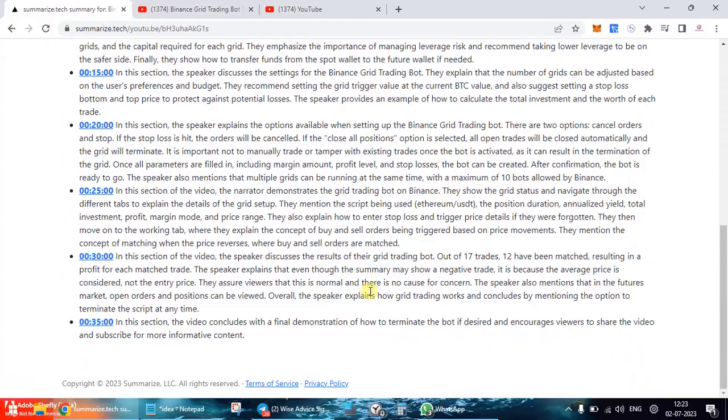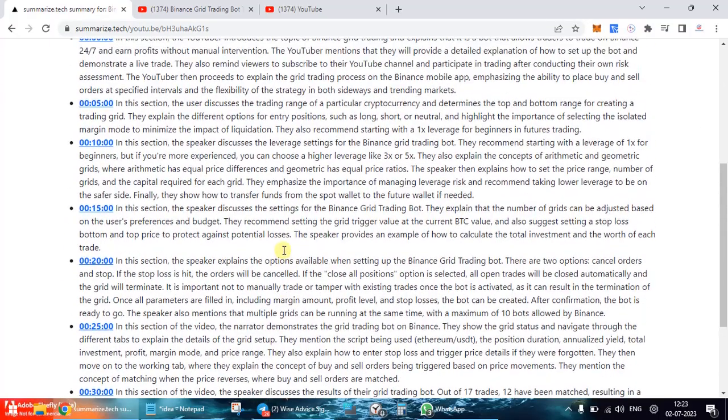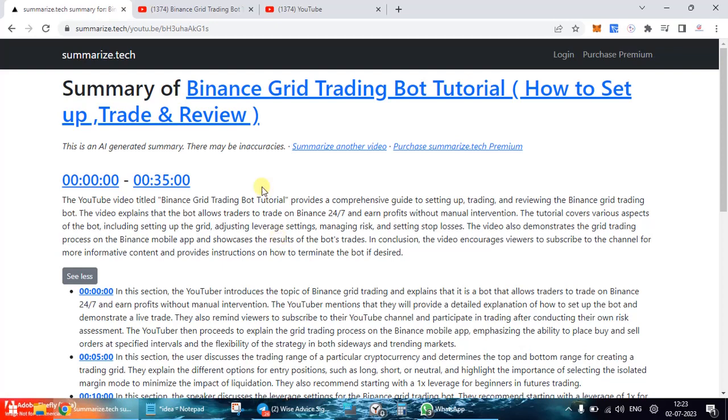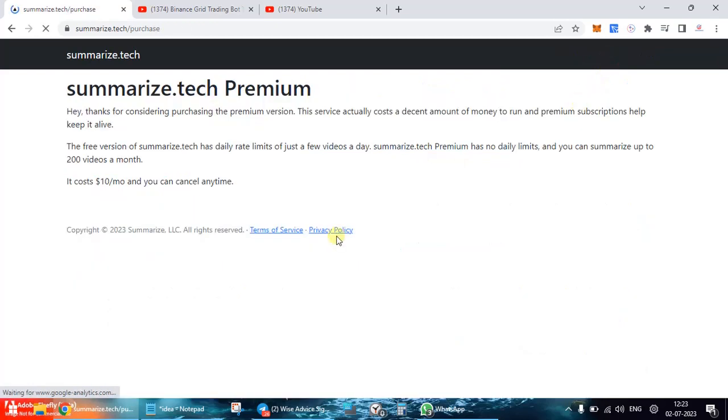You could probably use it for your old videos. Of course, the use case is very much known, and it's beautifully done here. It's one of the more interesting AI tools which I have recently reviewed. They also have a premium purchase over here.